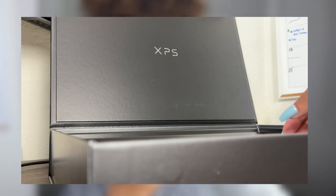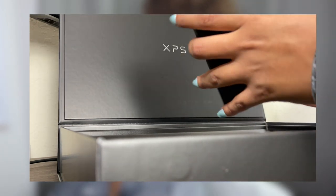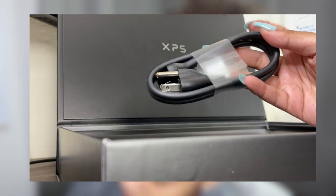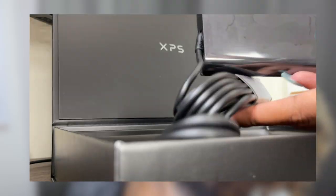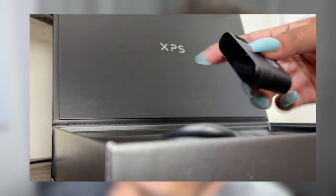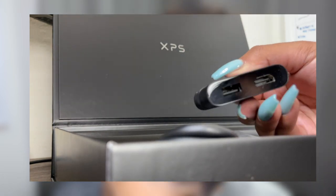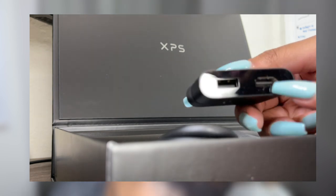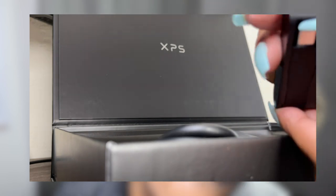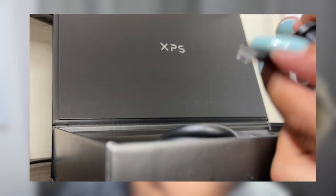Inside of the box, you get a booklet that pretty much, I guess, has instructions in it. In here, it just has a whole bunch of instructions on the XPS laptop. It is the XPS 15 9500. Also inside the box, you get the charging port. Then you get this also. I'm not 100% sure what this is yet. I do got to read more on it. And then you get this right here. I'm guessing it's for USB use if you need to plug in an HDMI cord or USB port right there. And I'm guessing, oh, look how easy it is. You just open this and you plug it into your laptop.